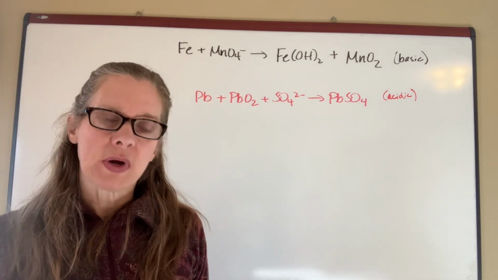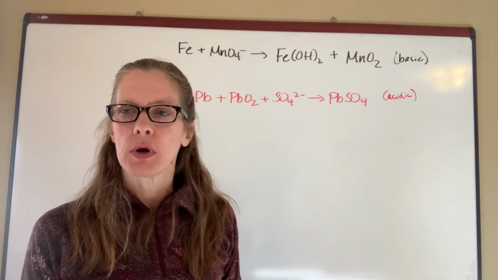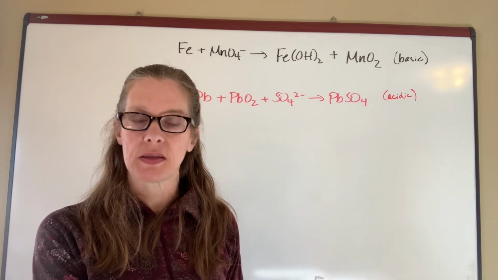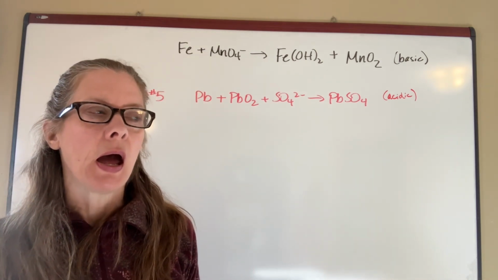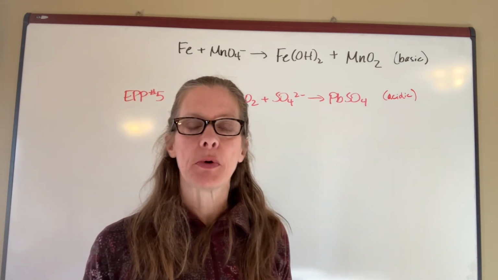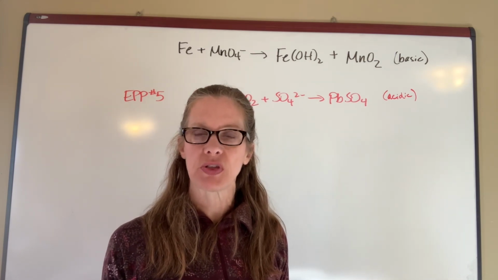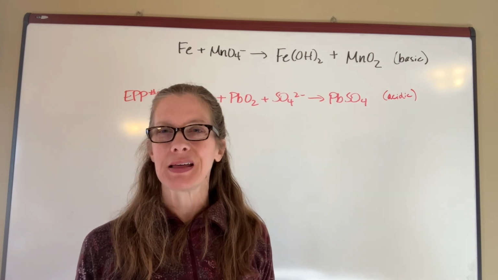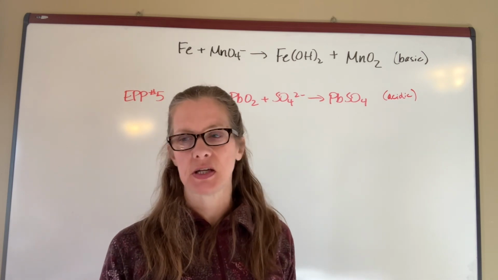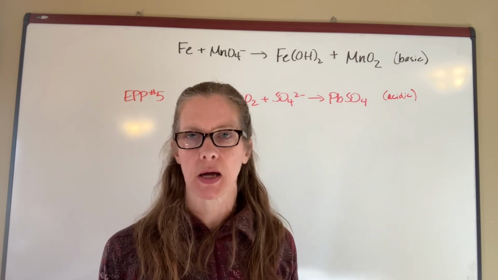The main reason that I'm teaching you the method that I am is because when you have to assign oxidation numbers to everything in the reaction, which is the way that Dr. Weil teaches you to do it, it's a perfectly valid way, and in fact, it's the way that I learned to do it initially. But the method that I'm teaching you prevents you from having to assign oxidation numbers to everything within the reaction, and it's just another way to eliminate a possible source of error. There are so many places in these where you can make a mistake, a simple addition error or multiplication error, and you've got everything messed up.